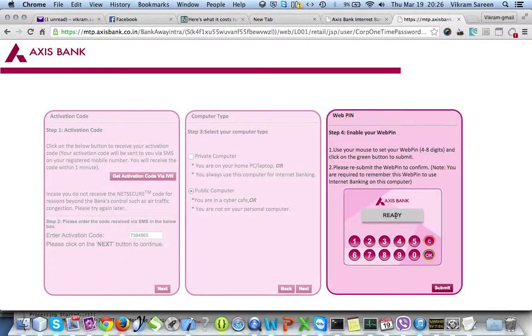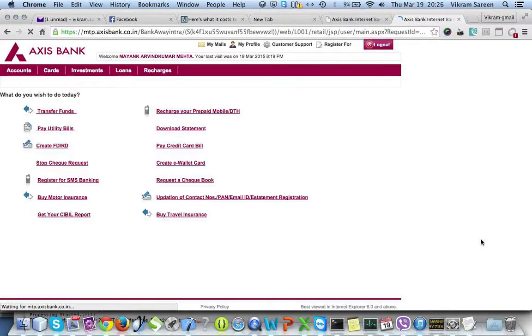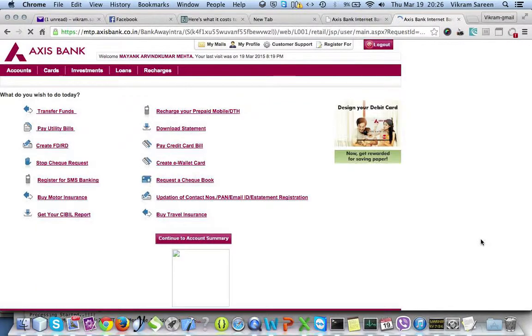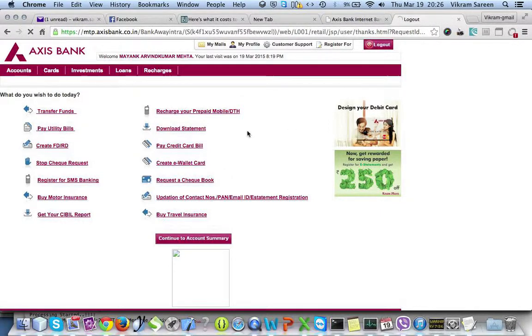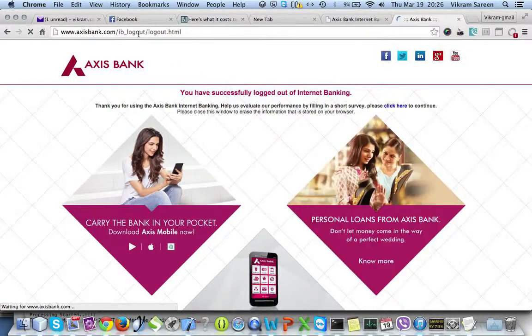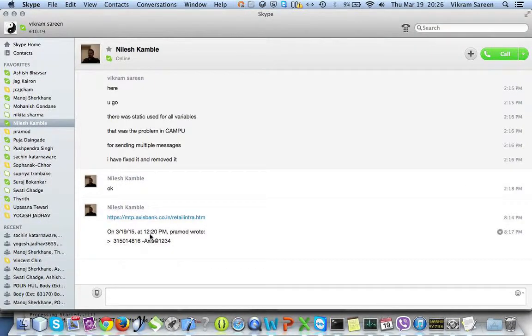After the proper activation, the message will be shown. That means the token is ready for us to use. Now when I click on submit, it will straight away help me to log into my internet banking. So this was a very quick demonstration of how the web token will work for this particular device, which is publicly marked. Now I will quickly log out and log in again into this banking experience to show you how the web token will work.